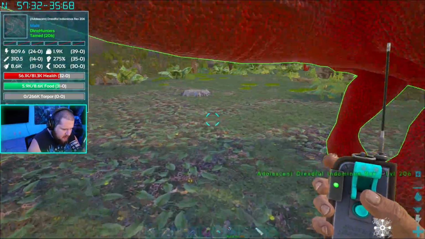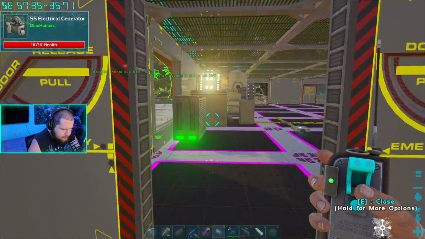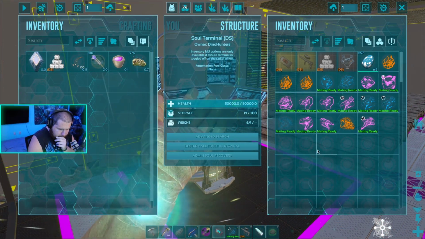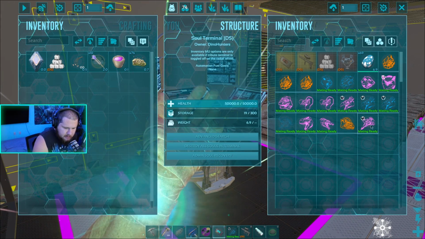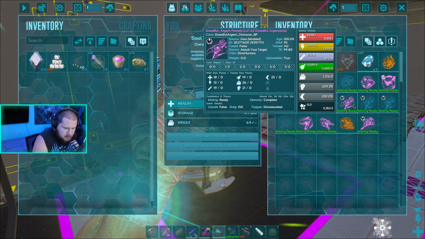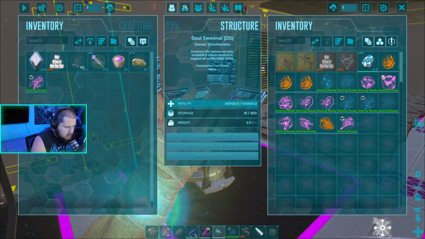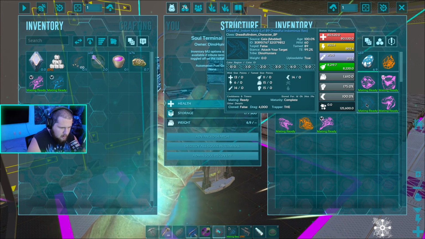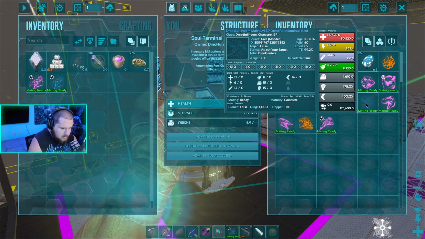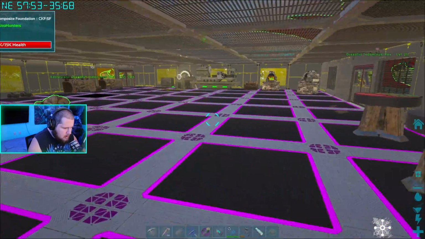So I have no real goal for today. We have... He tamed a Bronto? Oh, no, that's Titan. Oh, that's right, we got the Argies. So what we're gonna do real quick... We'll do this. Wait, we already have an Indominus Rex? Oh wait, is that a second one? Okay.